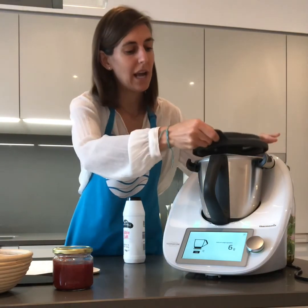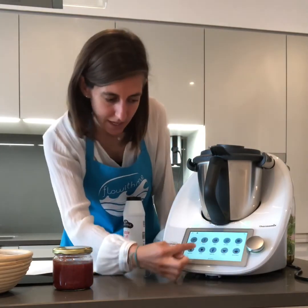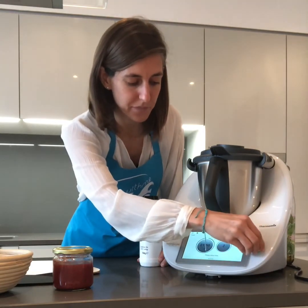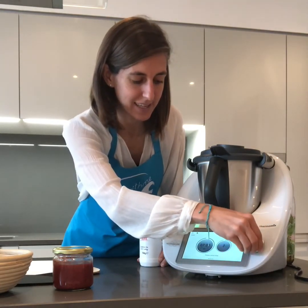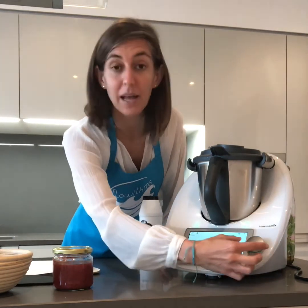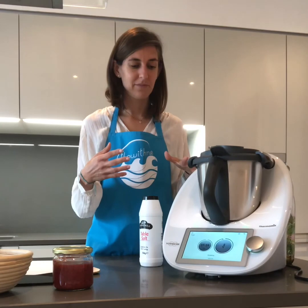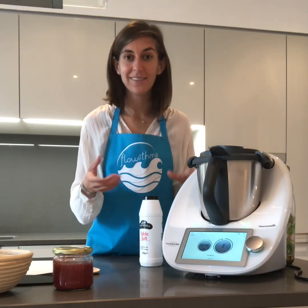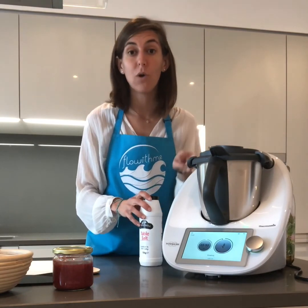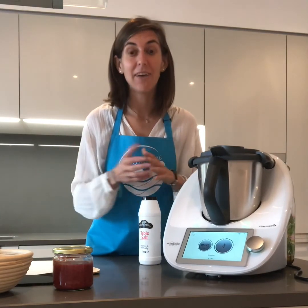So I close my thermometer, get out of the scales, close that. And now here I have the dough. I'm going to do it for 6 minutes. So let me set the time first. 6 minutes. And now what I have to do is press on the dial for kneading and move it. It's going to knead. Stops, let the air come in and knead still. So this is going to be for 6 minutes, then we're going to wait and knead for 2 more minutes. And after that, we leave it for 14 hours and then into the oven.